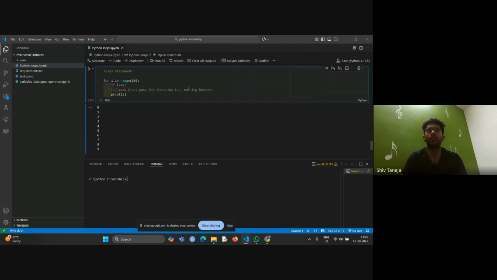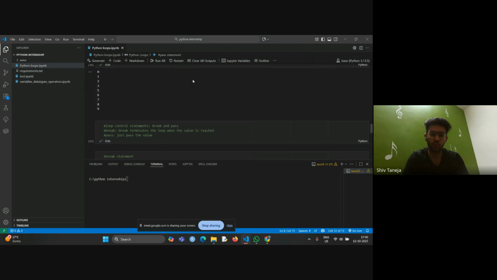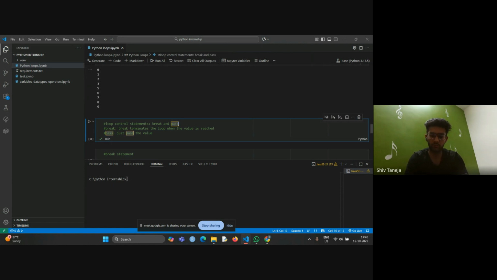And when you remember, yeah, I have a condition, what will happen when that condition is met, changes happen to the code. Then we will remove the pass statement and put in the condition. Pass is nothing but a placeholder for the time when you don't have anything. Okay, so these are the loop control statements: break, pass, and continue.